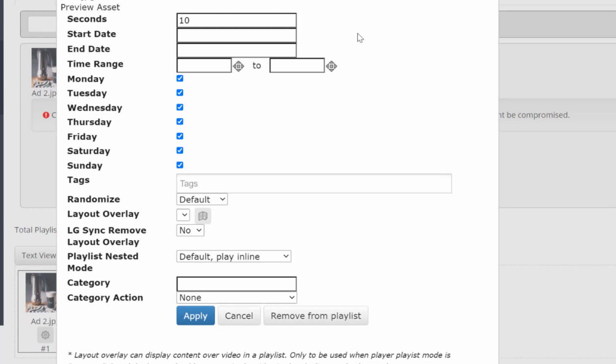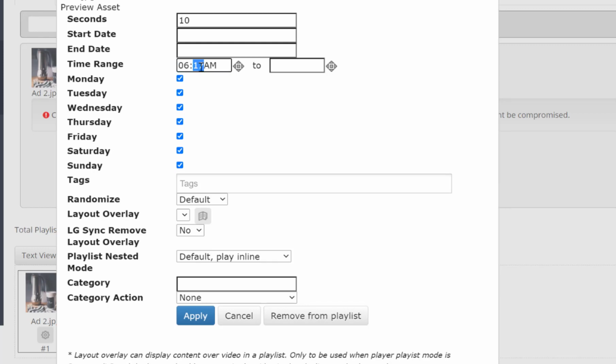And one thing to keep in mind when you are scheduling content, regardless of how you're using the playlist with your static images, whether it's menu boards or digital posters or wayfinding or really any digital signage, when you're using the time range, you want to be sure that that schedule is back to back.